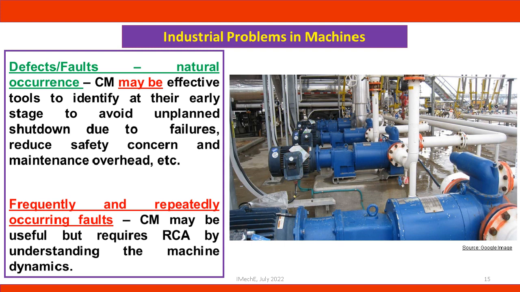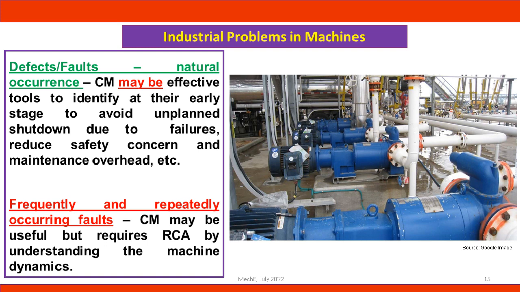So if you do the measurement on the four pumps and motors, you will see the vibrations are different. Exactly identical machines, but vibrations are going to be different. It means that the dynamic behavior of each machine is going to be different, maybe because the piping connections and things are different. So you may observe that out of the four, maybe three are working fine and one is having frequent failure. It doesn't mean that the machine is poorly designed or defective.